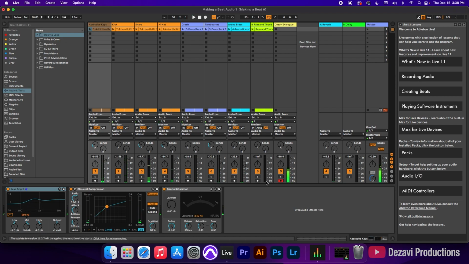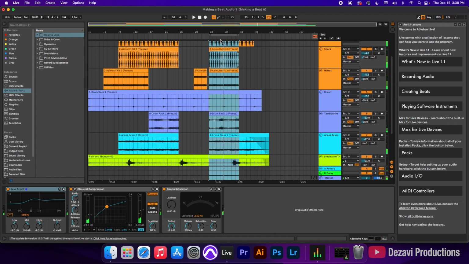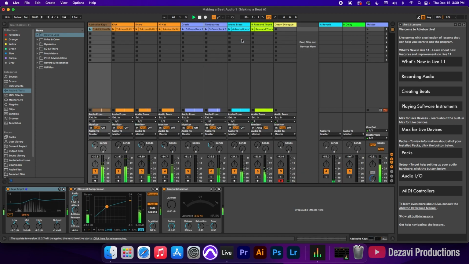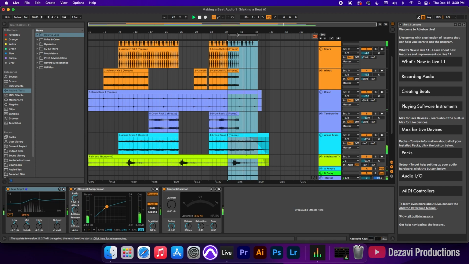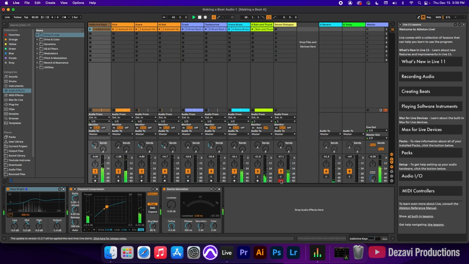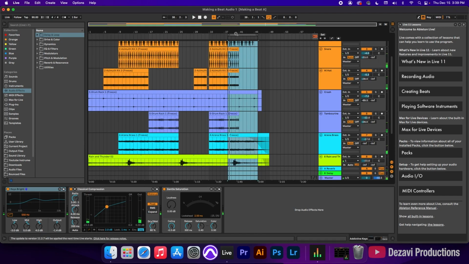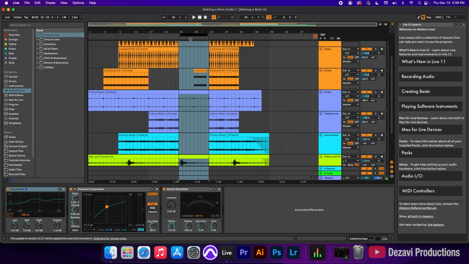We're going to bring in the rain and thunder. We're going to bring this up as it plays. It's a -21. Let's switch it over to where the thunder strikes. Slightly to -22. And let's go ahead and play it to where some of these instruments come in and come out.